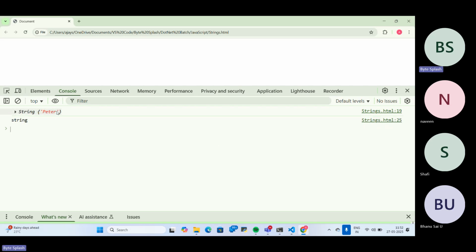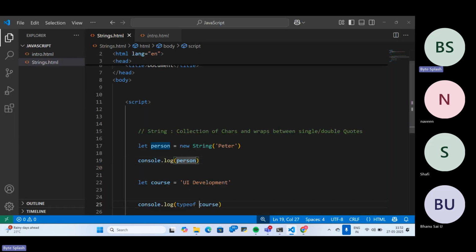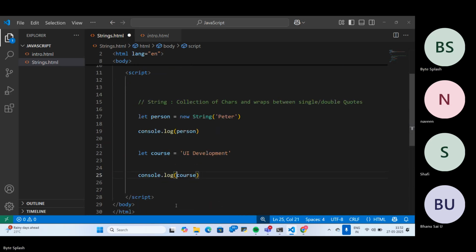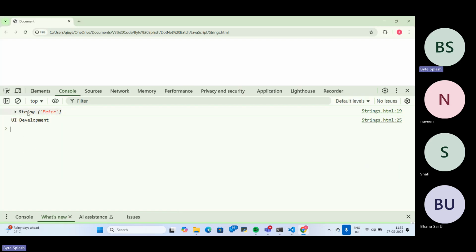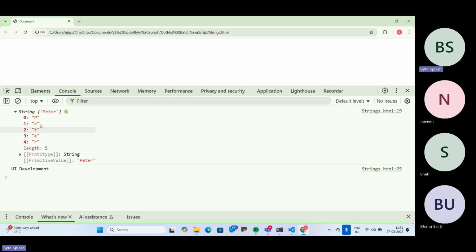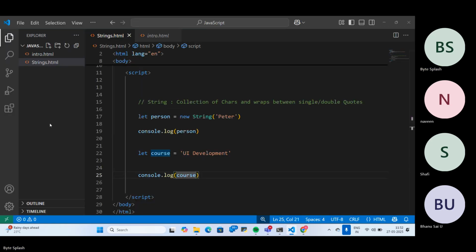See, it is also a string, but it will be wrapped inside a string object. Now try to print course. It is also a string. Both are strings. But whenever you create using the string constructor way, using the new keyword, you are going to create a new string.